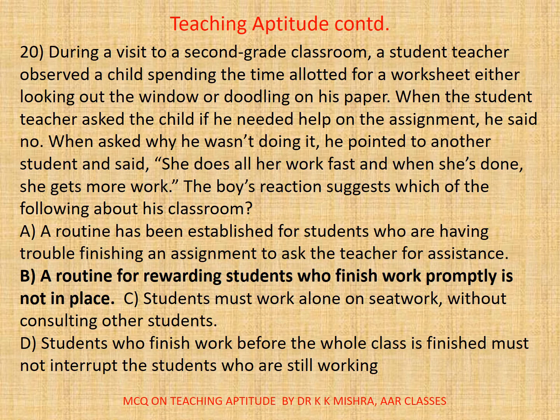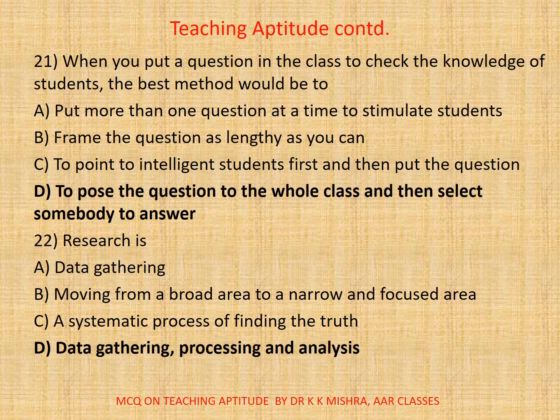By the way, now question 21. When you put a question in the class to check the knowledge of students, the best method would be A, put more than one question at a time to stimulate students. B, frame the question as lengthy as you can. C, point to intelligence first and then put the question. D, pose the question to the whole class and then select somebody to answer. The correct option is D, pose the question to the whole class and then select somebody to answer.